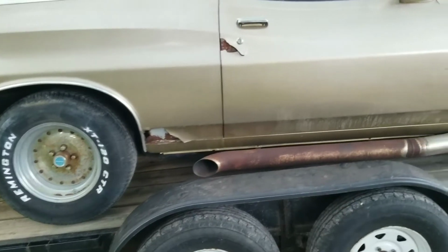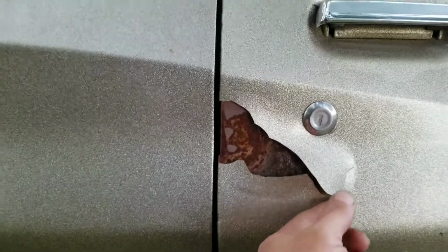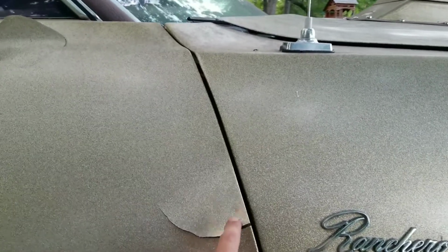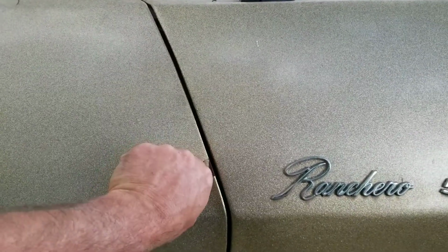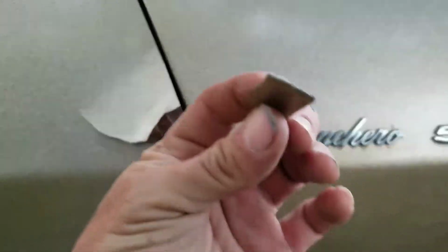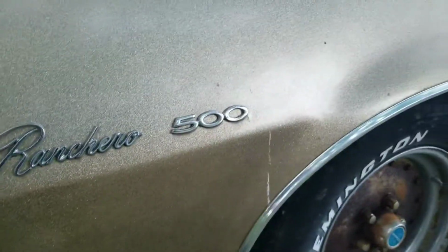Now let me show you the paint. This is how thick this paint is. It is like a boat finish. I don't know if somebody knows what it's called. Please let me know. I'd open this door, but it ain't opening for some reason. But there ain't a lot of rust on this thing. There are a couple spots. But you can see where this old paint is just, look at that. It is thick. Like, shit. Well, I didn't mean to do that, but yeah, you can see there. I don't know what that is. Somebody tell me. I don't know.